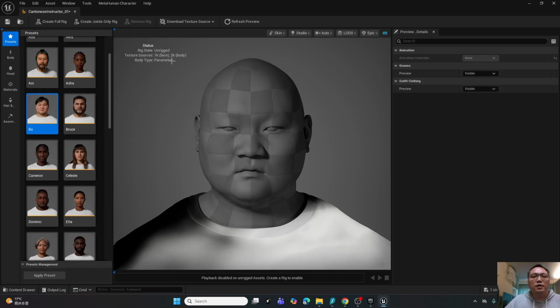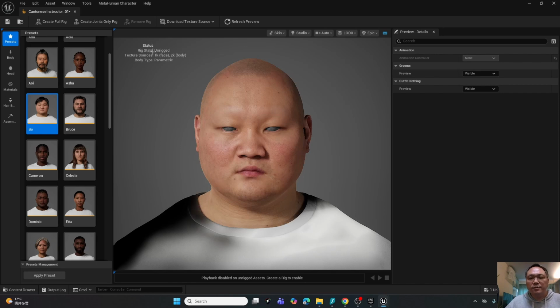So you can see this face is unwicked, it's quite horrible, with the eyeballs. This is the face I'm going to use for my human character creation.